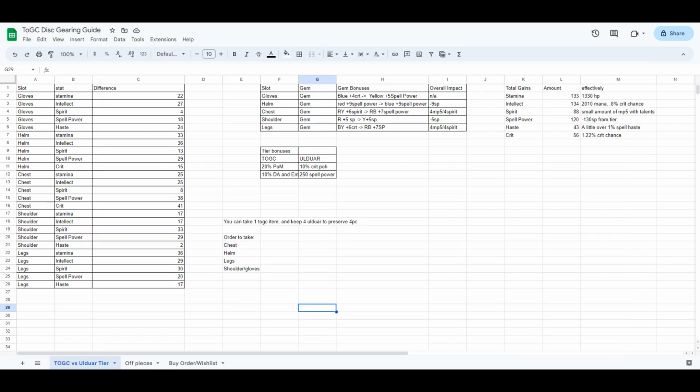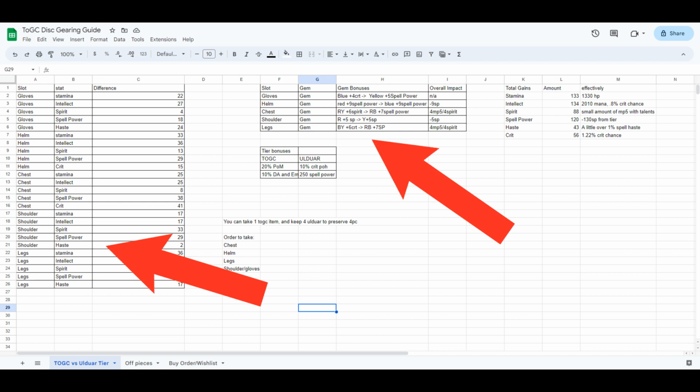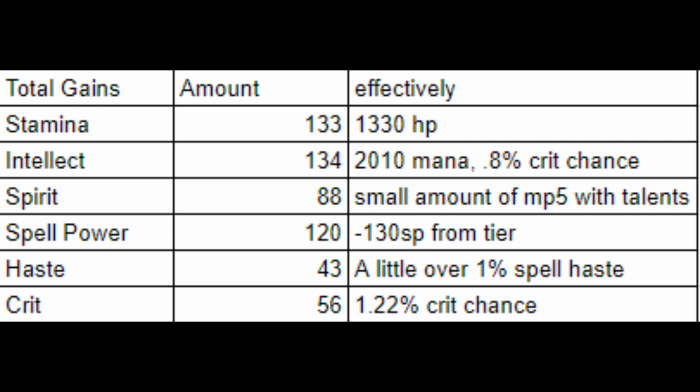I wrote out all the individual stats that you will gain from each piece on the left here, and then wrote out any minor changes due to bonuses from gems in the middle, and then wrote out the effective differences from going from 5 pieces of tier 8 to tier 9. It comes out to 1,330 HP, 2,010 mana alongside 0.8% crit chance from the intellect. You get 88 spirit, which amounts to a small amount of MP5 with some talents.